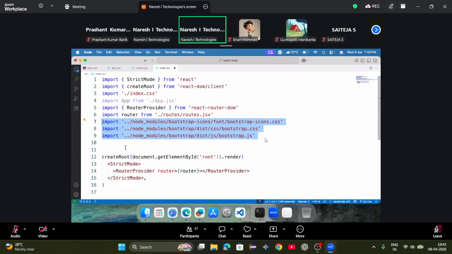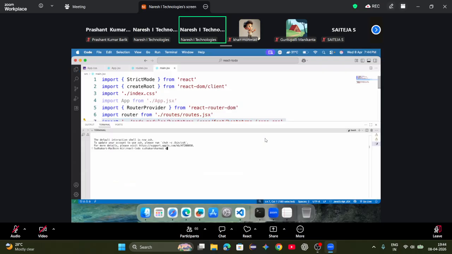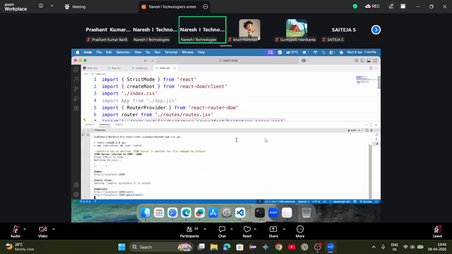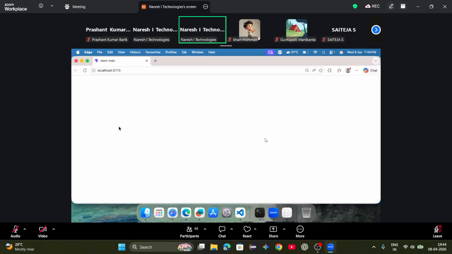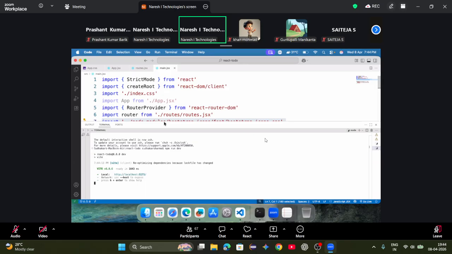And I will start and check this. npm run API first. After that, npm run dev. It will start with App.